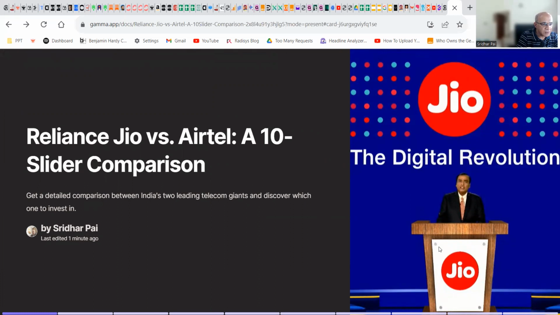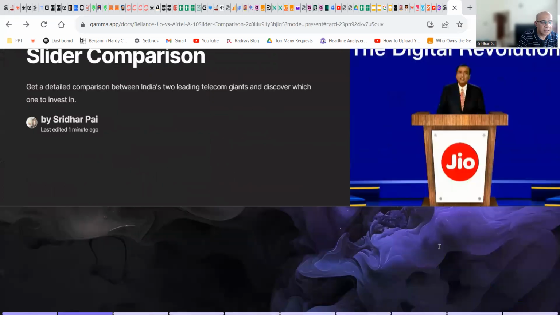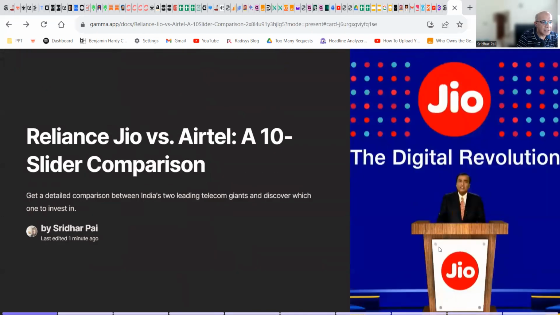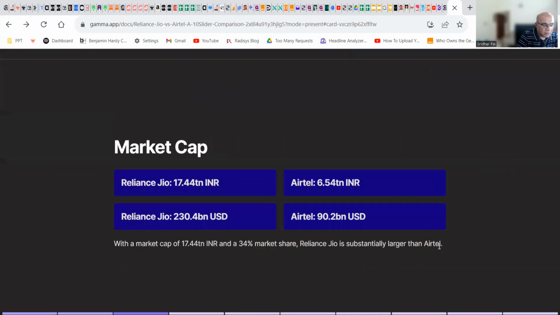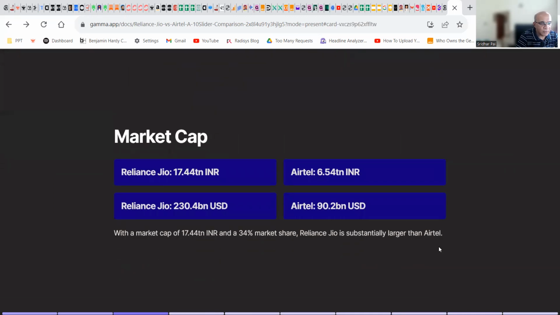Get a detailed comparison between India's two leading telecom giants and discover which one to invest in. I did not even tell it all this, right? Reliance Jio versus Airtel, a 10 slider comparison. And here, introduction. Look, it's picking up and making sense out of itself and actually putting it in.